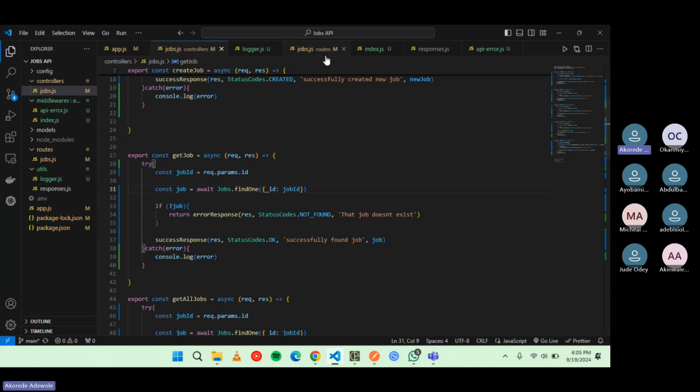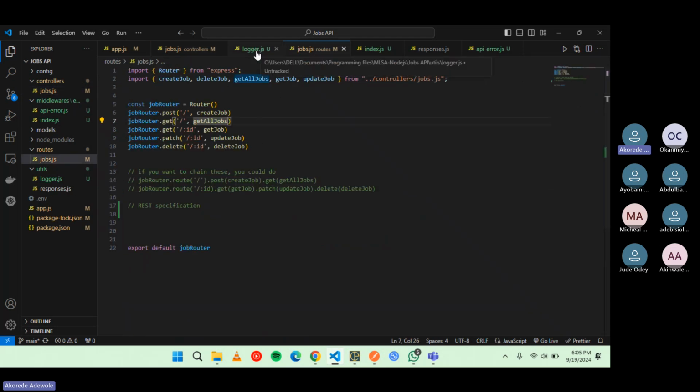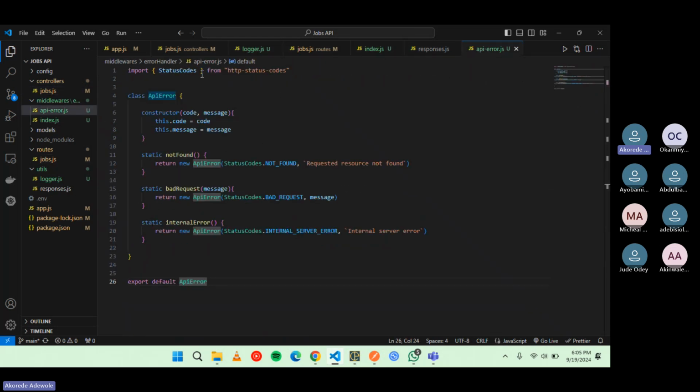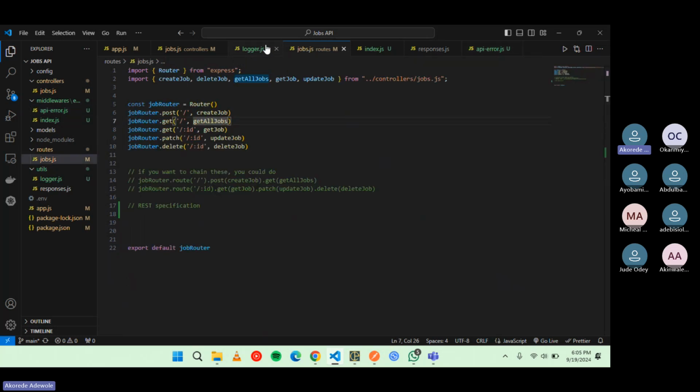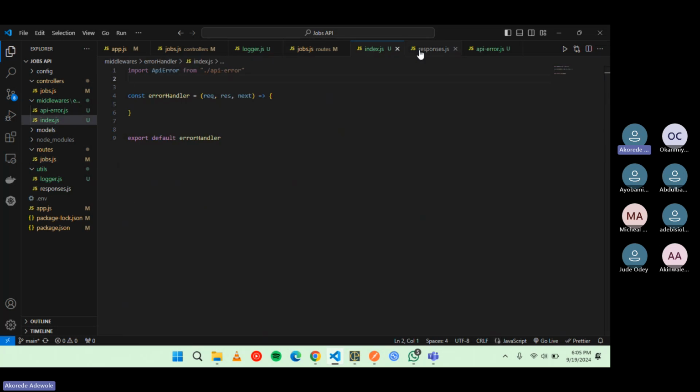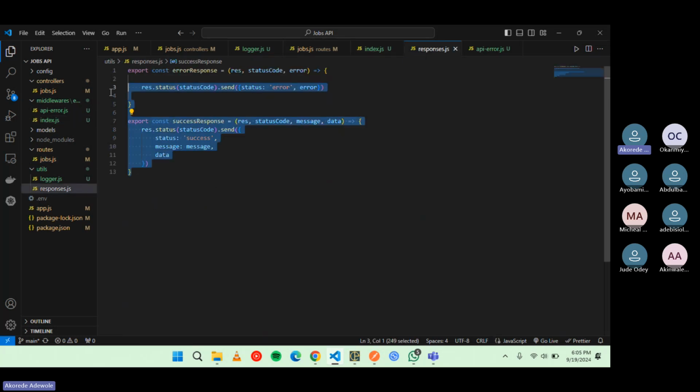So the error handler is for those particular cases that are not specific to where I am using the error response directly. I don't know if that answers your question, but as you see me define the error handler now and put some things there, you basically get the point for it.